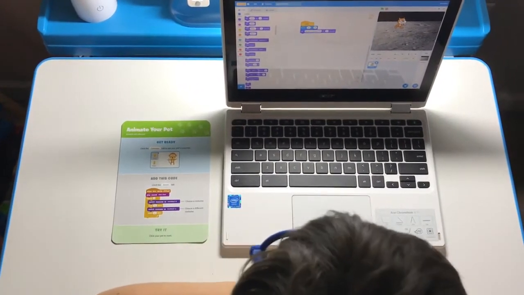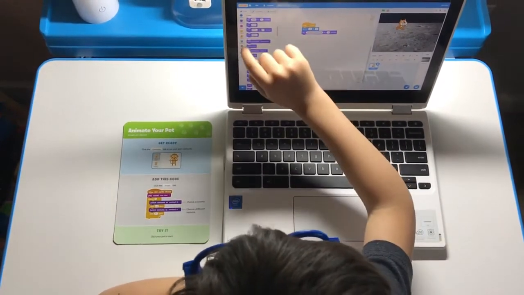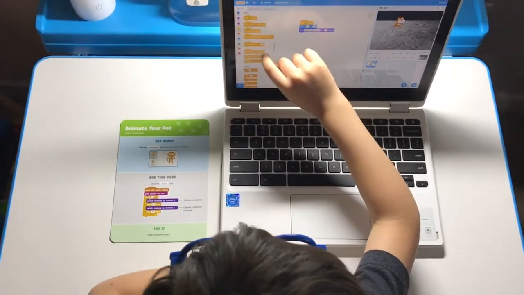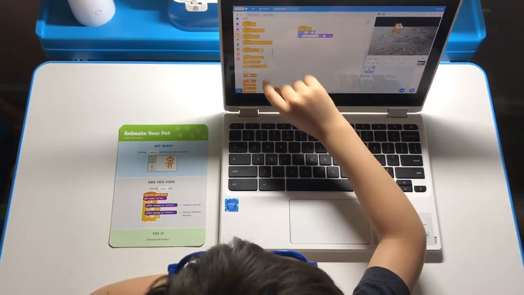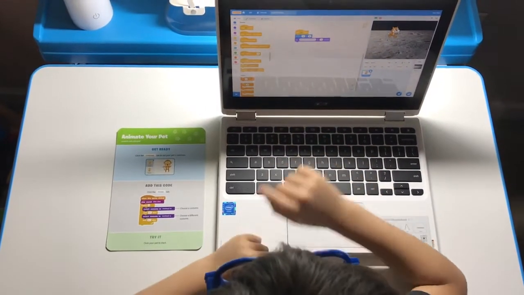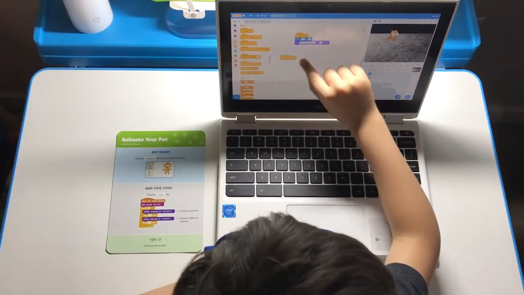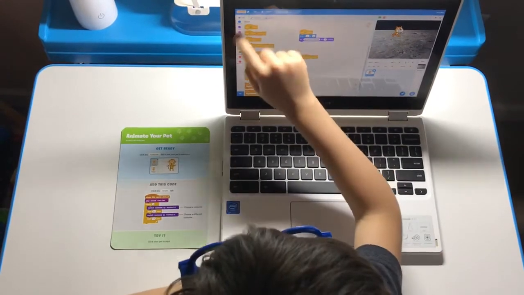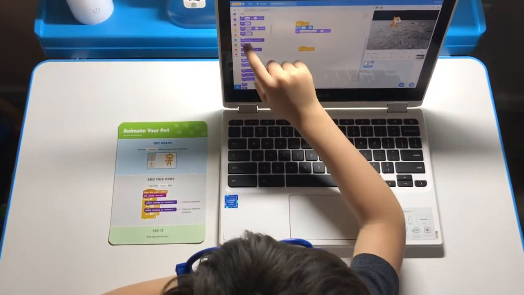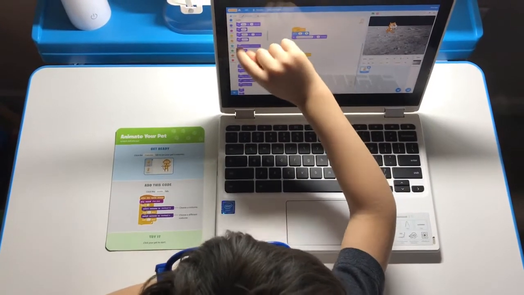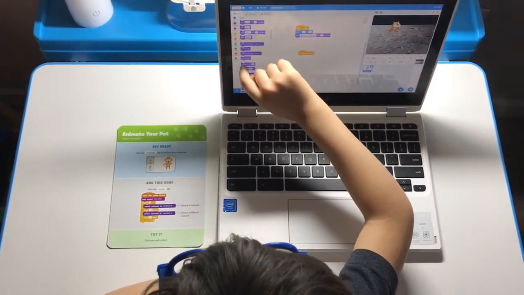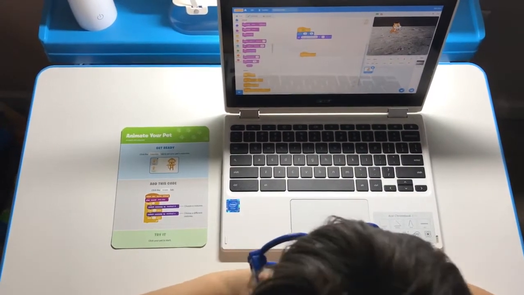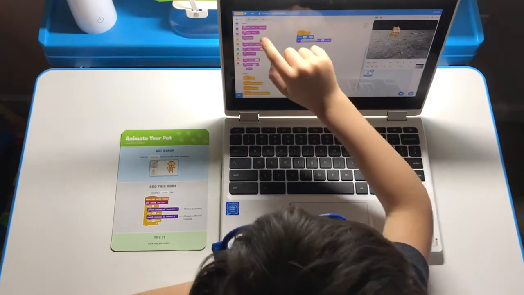Now we're going to go back to the events code, and then we're going to drag when the sprite clicked to the code, and then a sound. It's in the sound category.